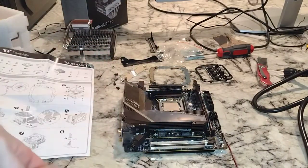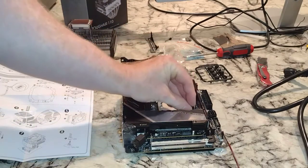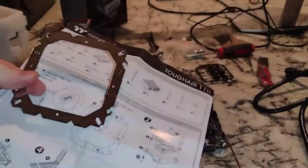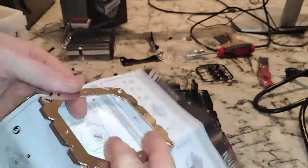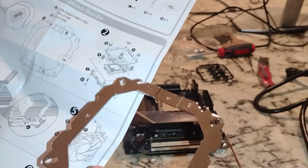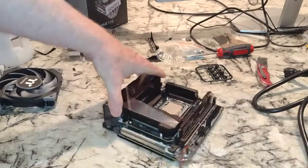Now we're going to slide these spacers over the top of our bolts, and you're going to do the same for the bottom two. Those are on. Now the bracket — this is where you've got to get it exactly right. I see 'A' and 'B' on one side, the other side has no letters. Looking at the picture, there's a specific way they want you to orient this.